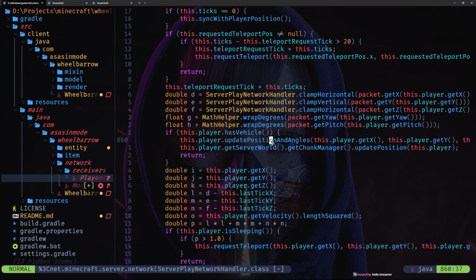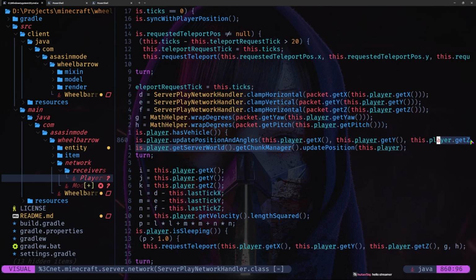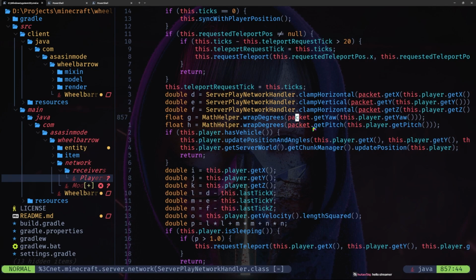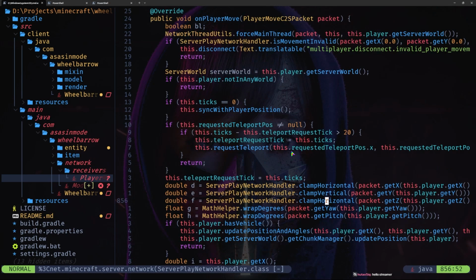Okay. If the player has a vehicle, we do player update position and angles. G and H is probably yaw and pitch, okay? We update the player's position.